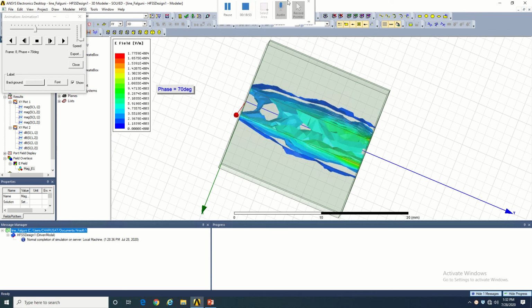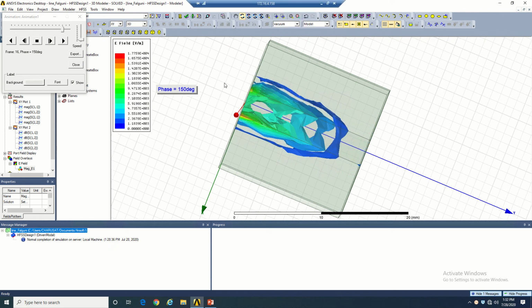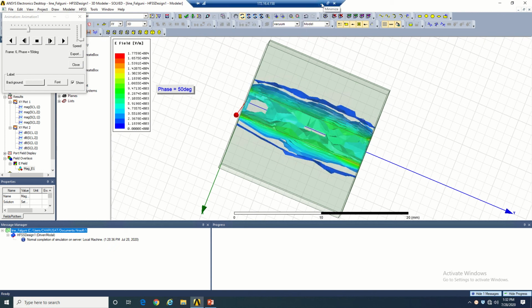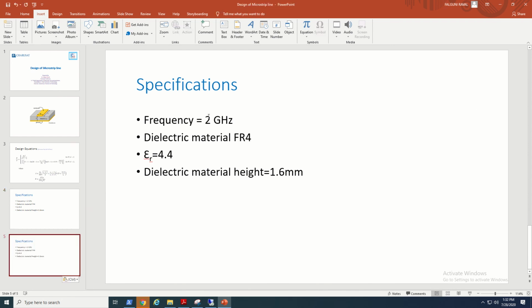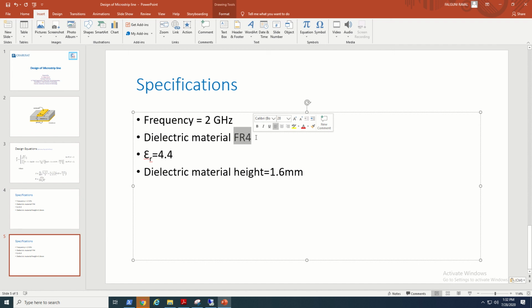What you need to do in this case is design the same thing, but the specification for yourself is as follows.